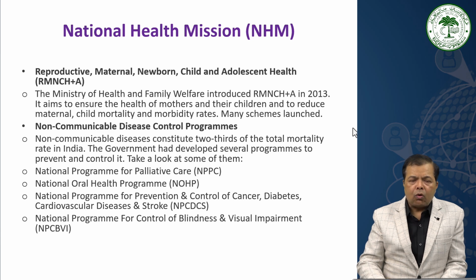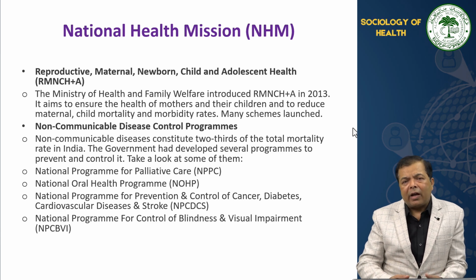Before we close, we need to talk about the specific components of the National Health Mission that we just discussed. This is reproductive, maternal, newborn, child, and adolescent health. This is a very comprehensive strategy, and it is getting operationalized through multiple programs. We'll talk about all those programs separately in one of the lectures. There we will cover reproductive health, because we need to understand first what reproductive health is and what kind of intervention is required, and only then will we talk about the schemes or programs which are supposed to achieve the specific targets. Understanding those concepts is very important.